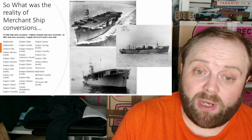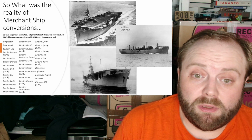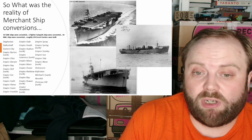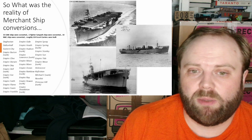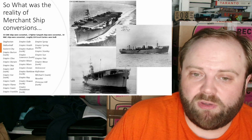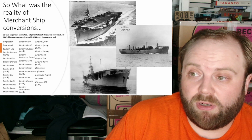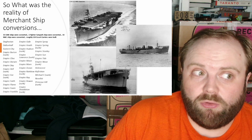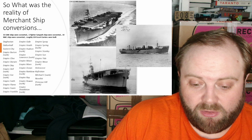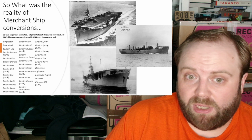It's also a great way of covering up for things like Ultra, the decryption of German signals, or the signals traffic analysis that was revealing so much about what the Germans were up to. Those sorts of information, you didn't want the Germans understanding that. Well, if you took out the enemy search aircraft, there's a good reason. Oh, well, of course we haven't found the convoys. We haven't got good data about where the convoys are. None of the search aircraft have reported back. They must have been taken out.